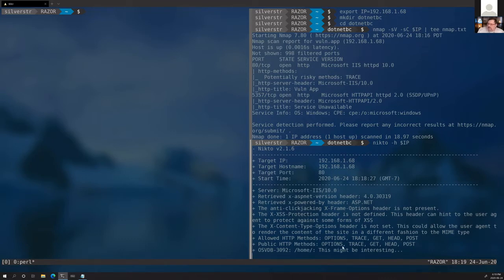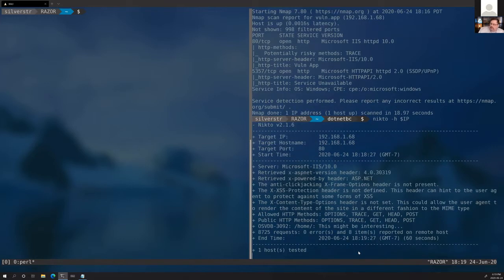I can also see what kind of things are there. It's found this home directory, which is interesting, and they think, hey, maybe you should check that out. What it's basically doing is connecting up, looking at the host headers as they relate to the service. It's also taking a look at some simple or common directory enumeration. So it's basically doing some simple brute forcing, looking for certain things, with the whole purpose of trying to give us an idea of what's out there. And I can see here, not really a lot here. There's that home directory. We'll look at that.